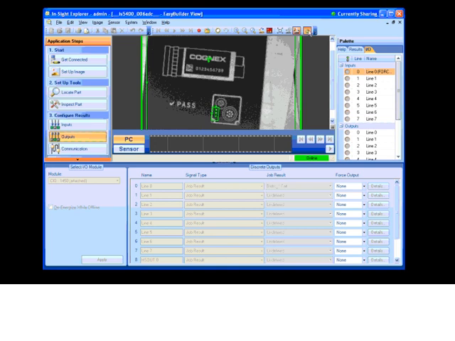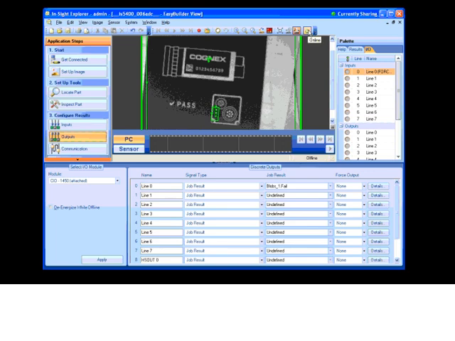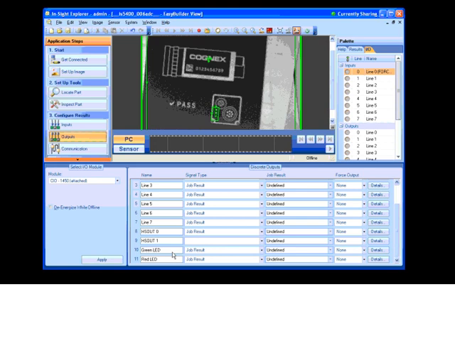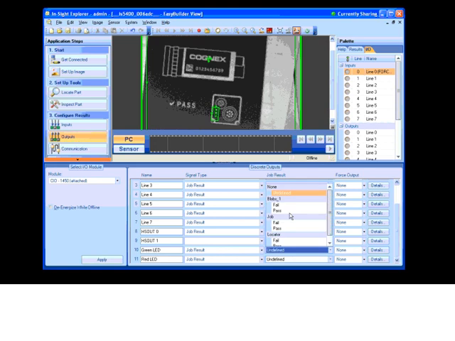Also, I'd like to point out to you, let me go offline here, so these become highlighted. If you'll notice here in the bottom part of here, we do have our high speed out and our green LED and red LED. These are our LEDs right here that are on our cameras, the 5000 series cameras, the 5400, what I'm using right here. And these green LEDs, you can of course have them do the same thing with a blob passes.